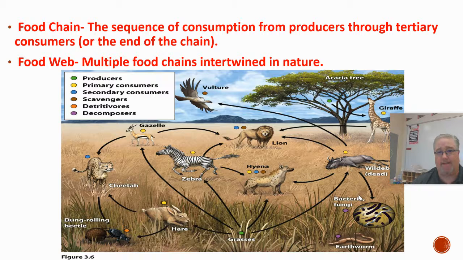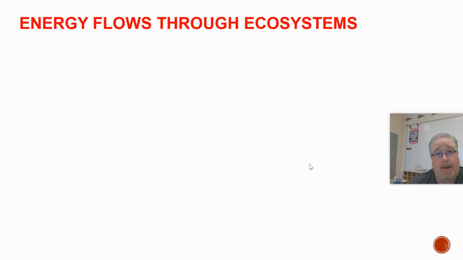But all in all, you've got a lot going on here. There are multiple food chains that make up this food web. When you see a picture like this, you should be able to pick one primary consumer from the picture. You should be able to pick a producer, pick a secondary consumer, that type of thing. If there are any tertiary or quaternary consumers, can you choose one from the picture? So be familiar with that. All right, a couple more things here.